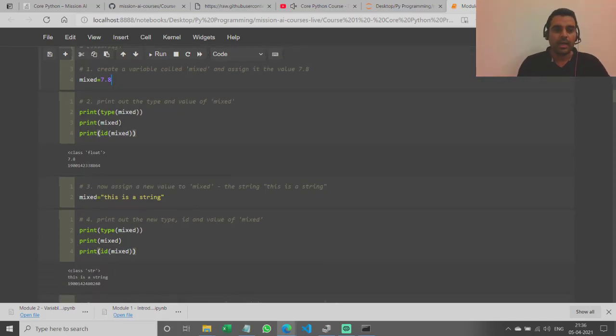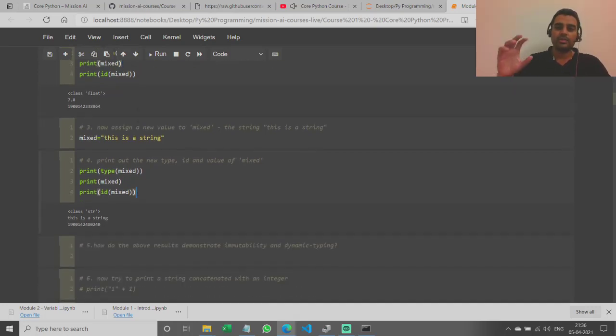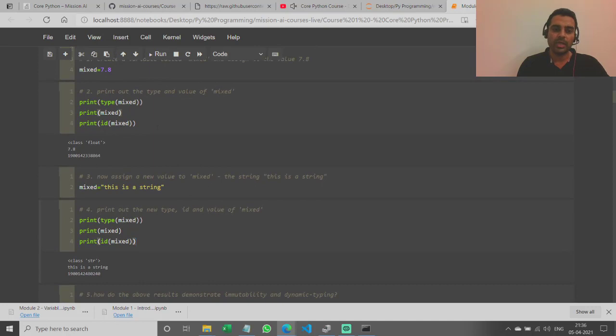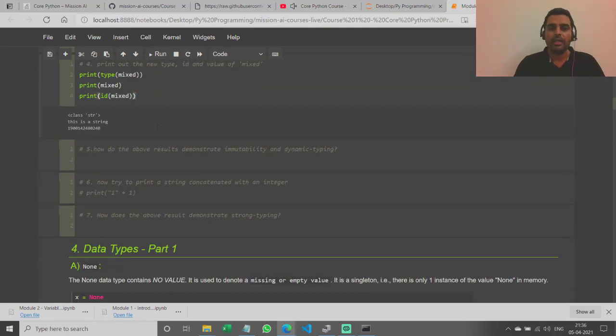And I had initially shown you the memory location of mixed, that is, which object mixed pointed to, and then I changed the value and now it points to a new memory location. So basically the old memory location value did not change. It still exists somewhere else. So that shows you immutability. The value did not change in the original location.